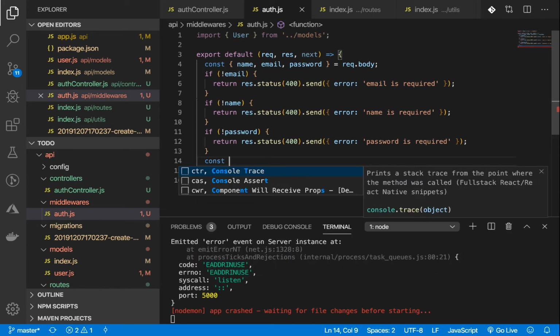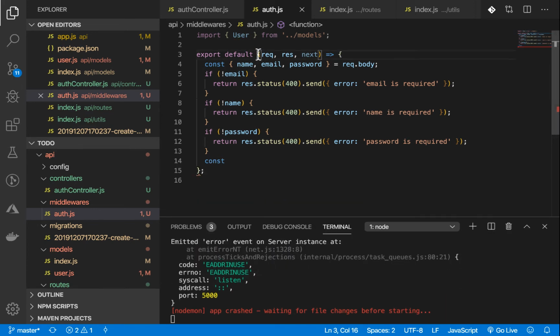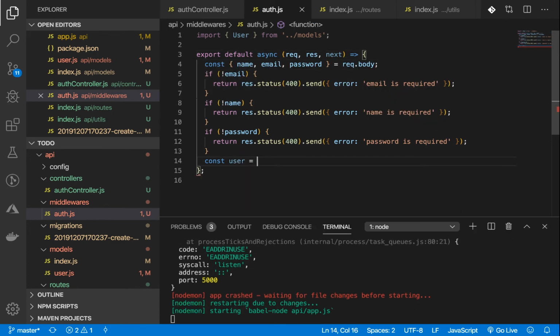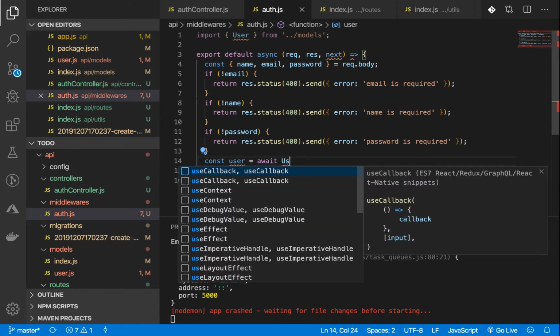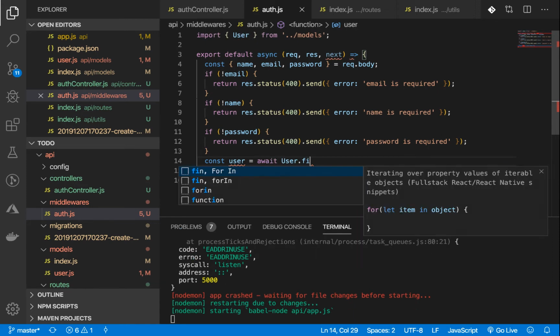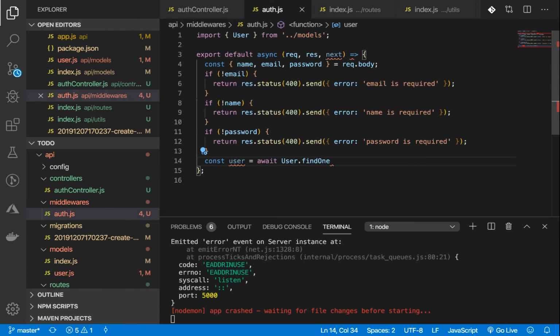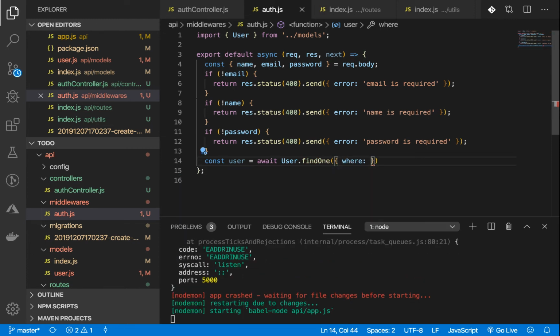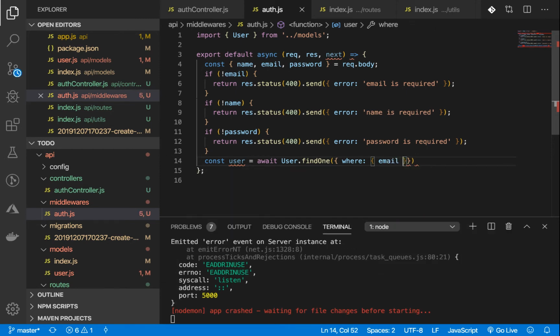Const, making this an async function. Const user equals user dot find one, where email is email.